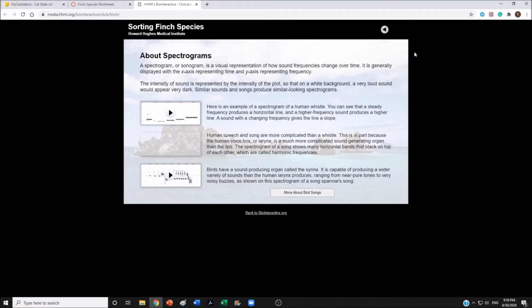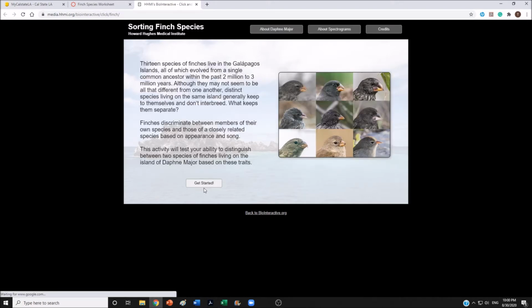Also, you should obviously complete the activities here, but I will not go over them. You should be able to do it on your own once you click get started. It will lead you to a page where you need to do the activities, and that's about all the basic information you need to complete the one recitation activity.